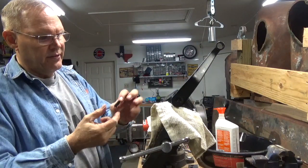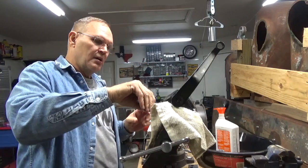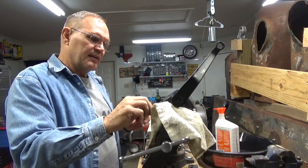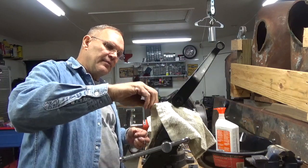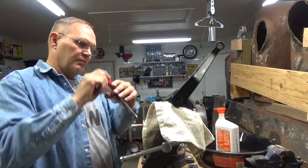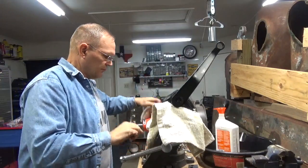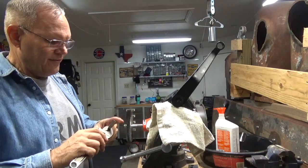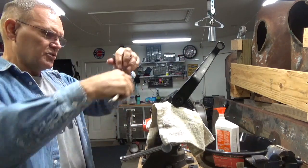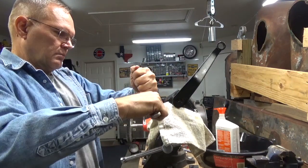Put the relief valve back in. Again, this is the way it goes. This in first. Make sure it slides down into there. Then the relief valve nut. And I've got an old file that I ground down in the shape of a screwdriver. I'm going to use that to tighten this up.